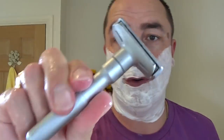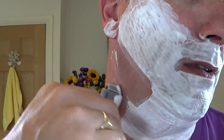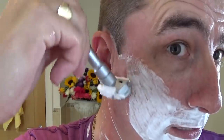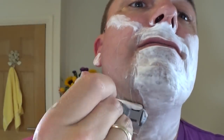Right, against the growth now, Merkur Futur, same setting, setting 3, Wilkinson Sword blade. Good audio feedback. Good old faithful, this. And again, this can be a Marmite razor, you know, I think you either love it or you hate it. But saying that, I know a lot of people don't love it and don't hate it. They just use it and enjoy it. But I've always taken to it straight away. As you can see, there's not a lot left.